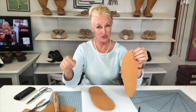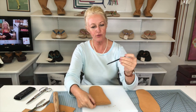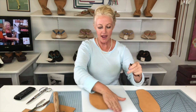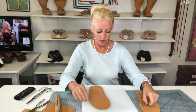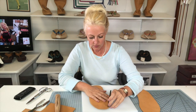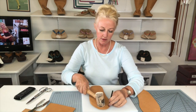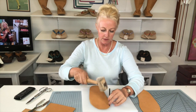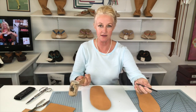Pieces, and now the task is to punch the holes so you can hand stitch. I'm using this 3/32 hole punch from Tandy, of course, and this really great cutting board, and I've got a mallet. So just line it up on the hole, on the dot. It's so easy. My tools are sharp, so they work easily, and it makes it super fast and easy.